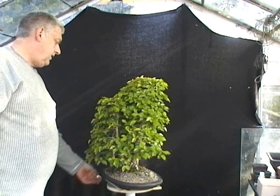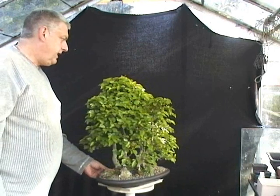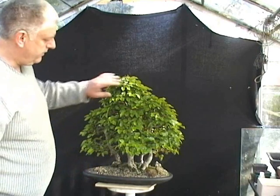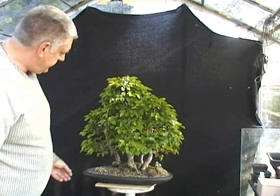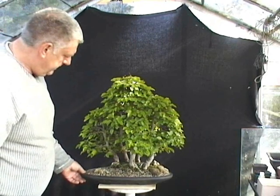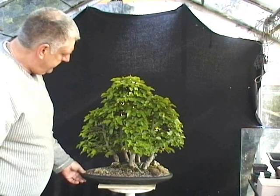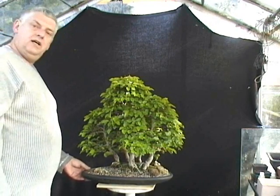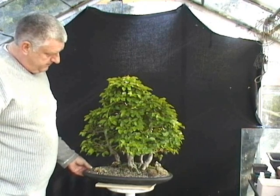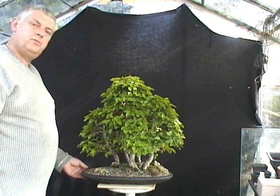It's got a nice shape all the way around, good movement in the trees, and it's got some lovely ramification now, which will obviously need to be kept with constant trimming. It grows pretty strongly, and the autumn colour is fantastic. There's bright oranges and reds and yellows in that, and hopefully later in the year I'll post some autumn colour videos so you can see how spectacular this tree looks when it's in the autumn colour.